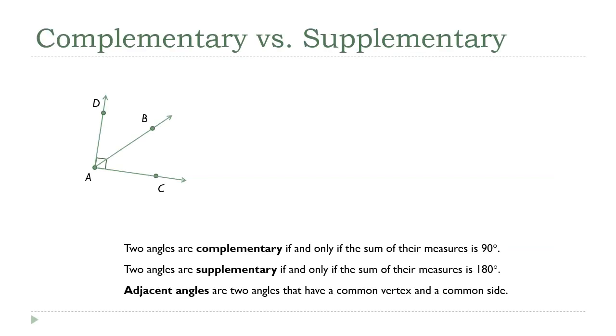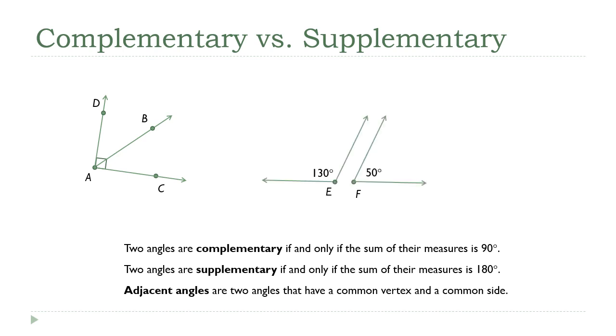In this lecture, we're going to take the next step from looking at individual angles to defining some relationship between pairs of angles. For example, two angles like angle DBA and angle BAC, where the sum of their measures is 90 degrees, are what we call complementary angles. And you can tell that's their sum because the larger angle, DAC, that's made up of those two smaller angles is a right angle. And by definition, the measure of a right angle is going to be 90 degrees.